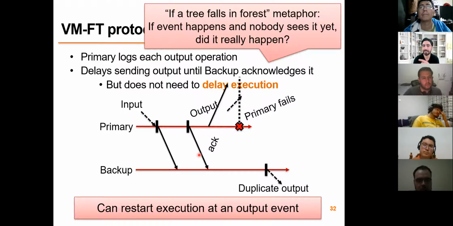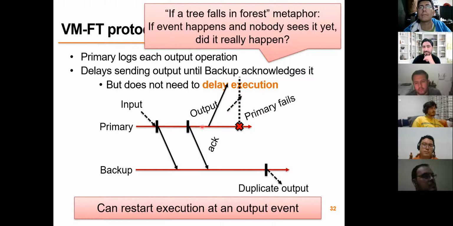So the primary is constantly getting input from the clients. The operations are coming constantly, not even one client, it can be multiple clients. And all those inputs are logged and passed to the backup. But the client or the user doesn't know what's happening behind the scene. So the backup always has the latest state. So any time the primary fails, the backup can take over without any problem.